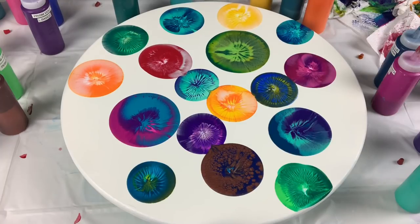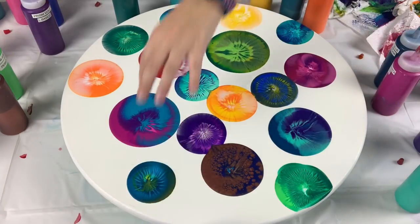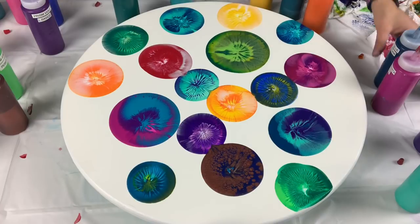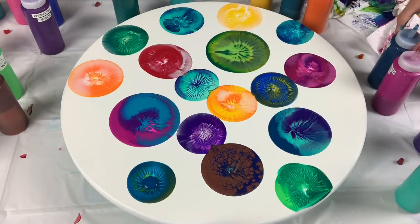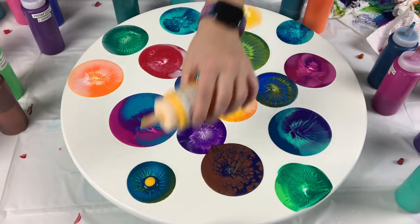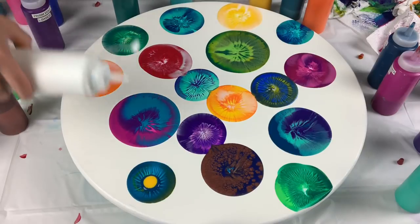All right, I think I'm just going to do one more here. I really like that, but I feel like it's too small. So I think I'm going to go try that again. So I think that was green blue. I hope so. And yellow. I guess I'll have to, it's too late now, but I'll check it. You know what? I'm going to add some white to that.